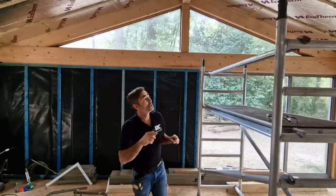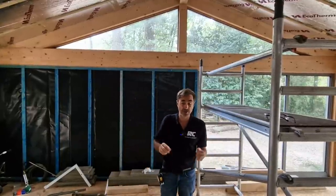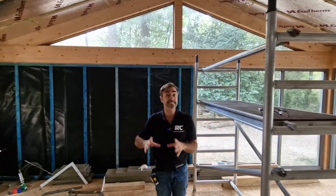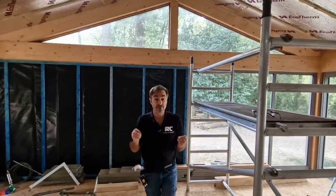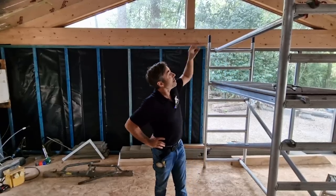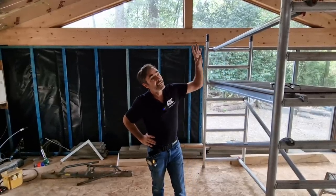We're using thermowood. Thermowood is absolutely perfect for anywhere where there's high levels of moisture. Indeed, we use it outside, it doesn't need treating. It's perfect for saunas and that sort of stuff too. So we're going to get on, get the membrane up, tape the joints, and then counter batten.